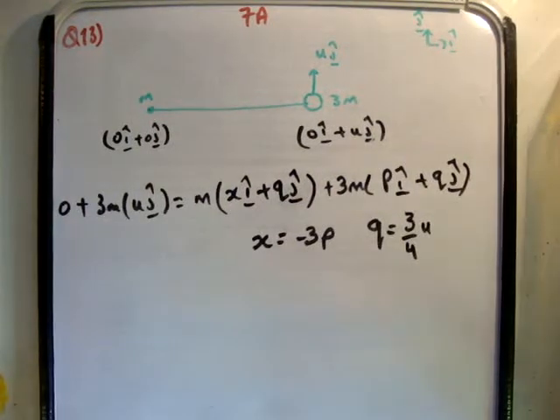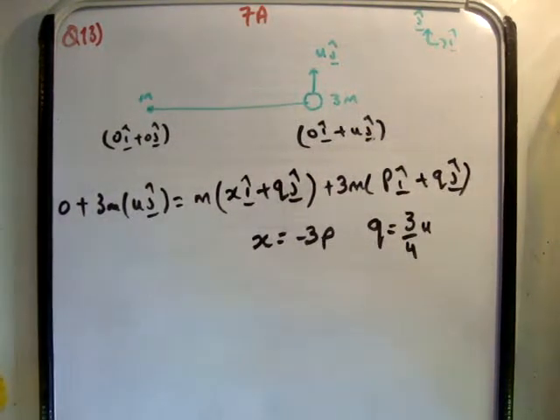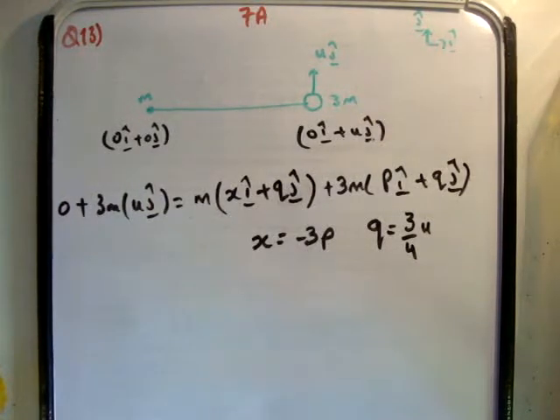Okay, in this video I'm going to finish off exercise 7a of the book Fundamental Applied Mathematics. We're on page 172 and the question is 13. It reads: two particles of masses m and 3m are connected by a light rigid rod. The system rests on a smooth horizontal table, the heavier mass due east of the lighter mass. The heavier mass is projected with initial velocity of u j hat. Find the velocities of the particles when the rod runs north-south.